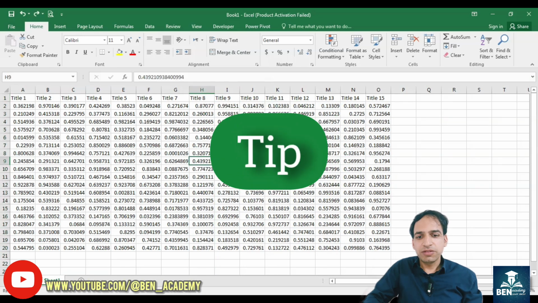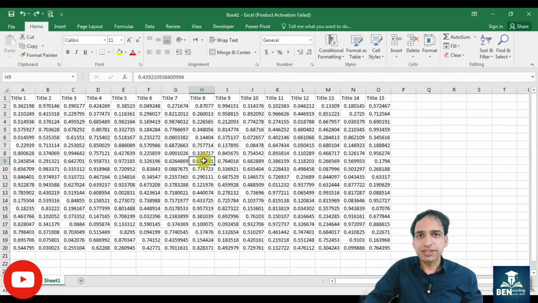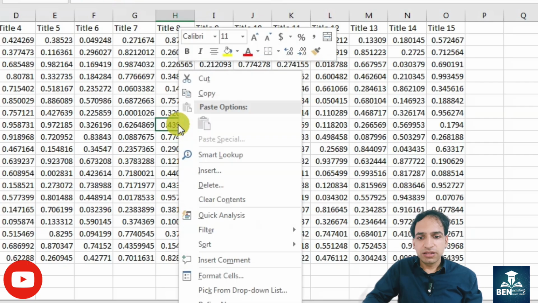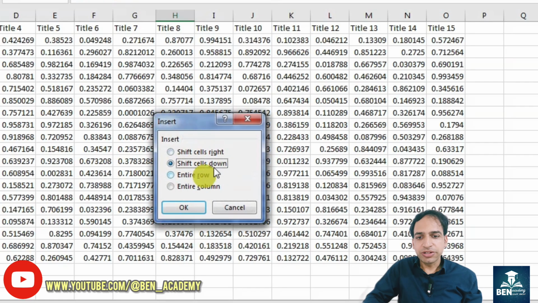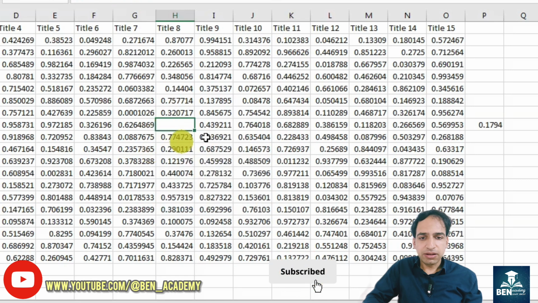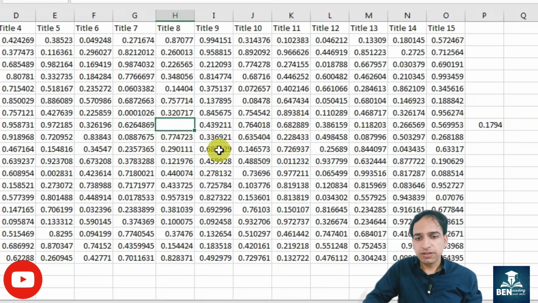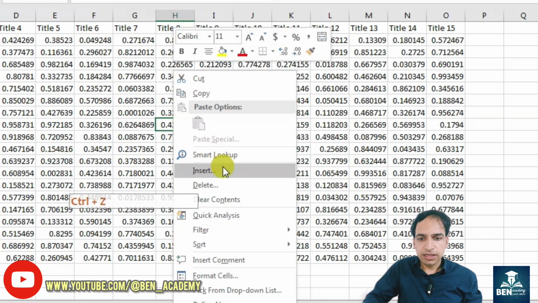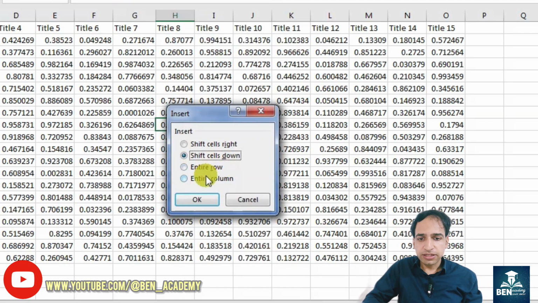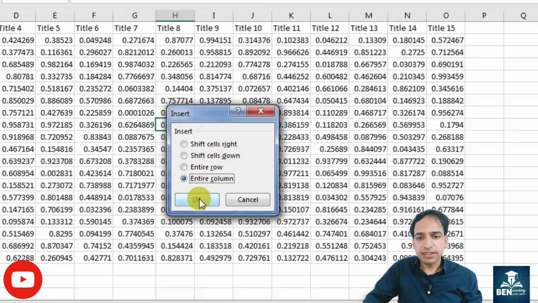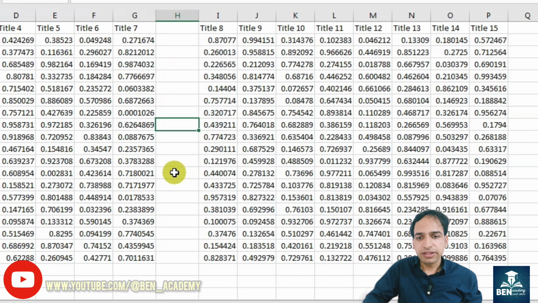Now there is a tip here. If you select an already populated cell and right-click on it, if you click on Insert, there is a menu here. You can select Shift cells right, Shift cells down, entire row or entire column. I will show you. If you select Shift cells right, for example, you can see that all the cells are shifted to the right by one. But let me undo it, and repeat that again for entire column. In this case, if I select it, you can see that a new column is inserted and all the columns are shifted.